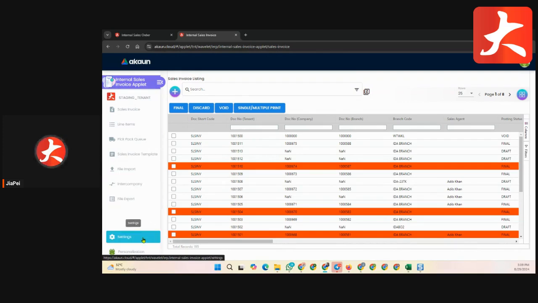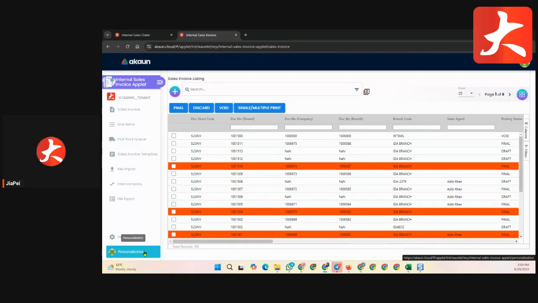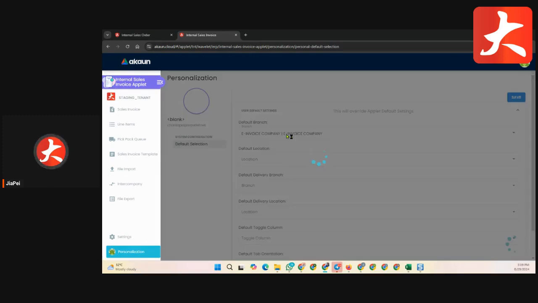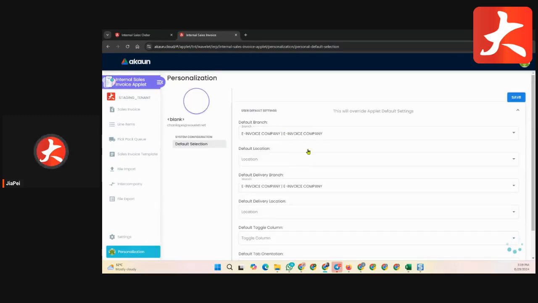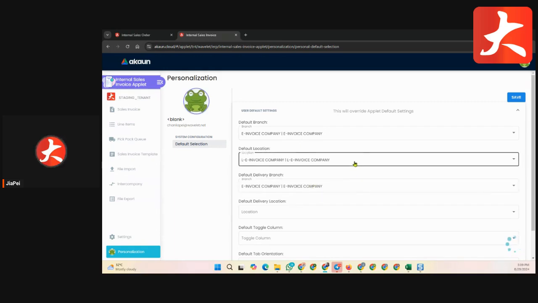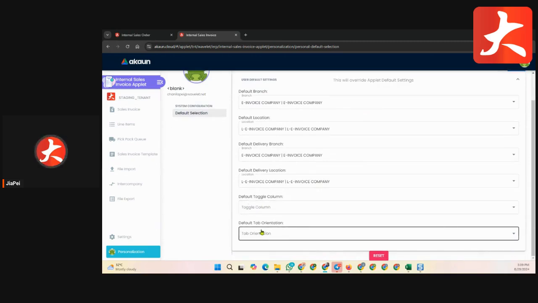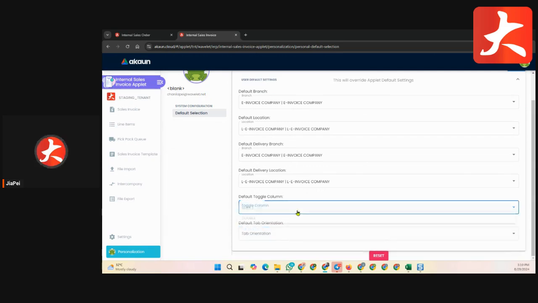Then the setting part and the personalization. From the personalization, you can set your default branch and default location. At the same time, you can also set your default delivery branch. There is also the default dongle by the user and the default tab orientation by the user.